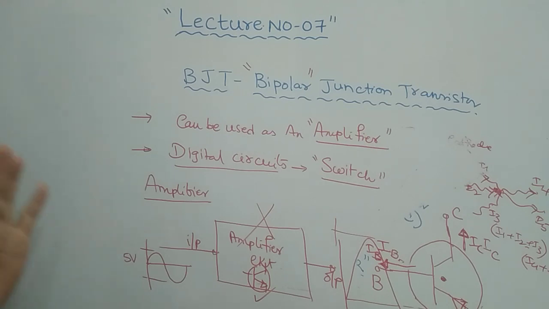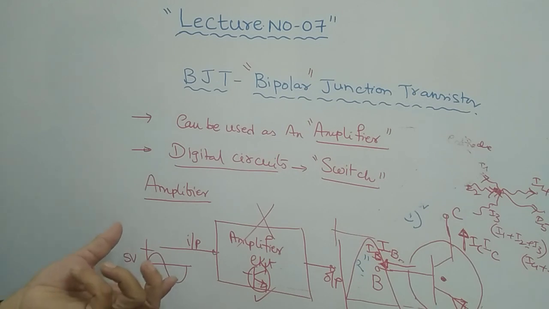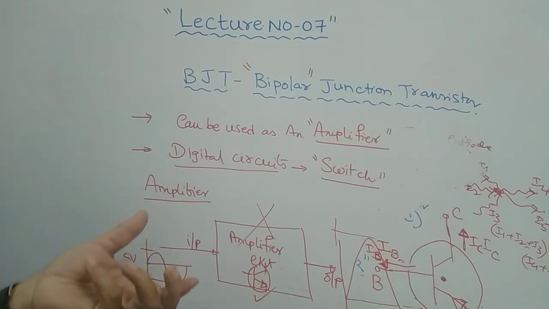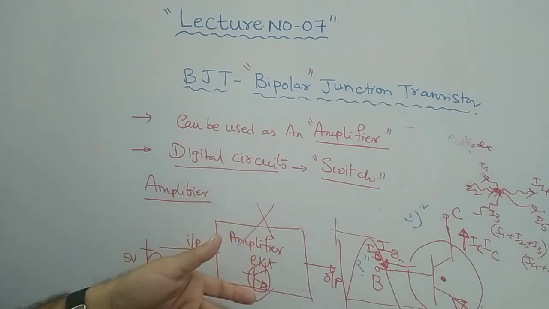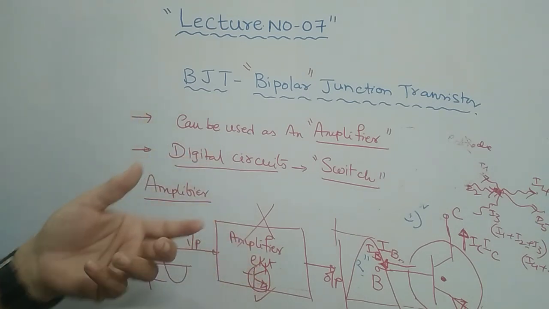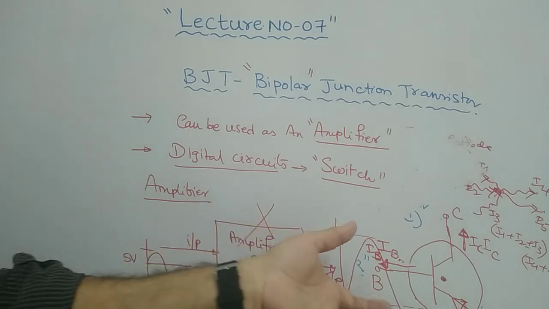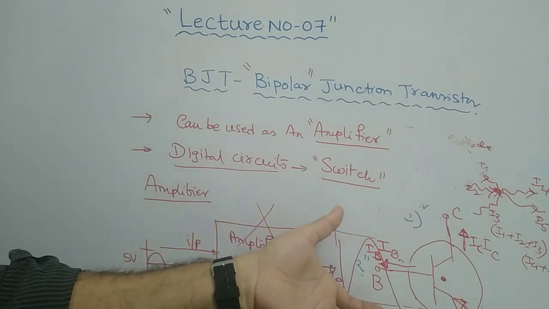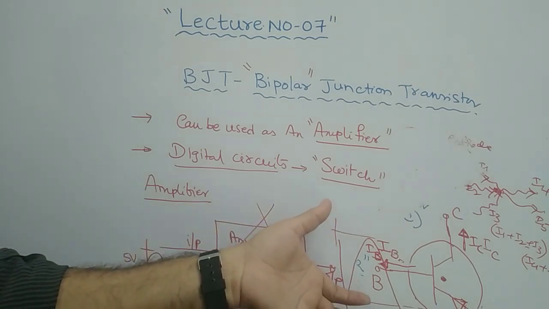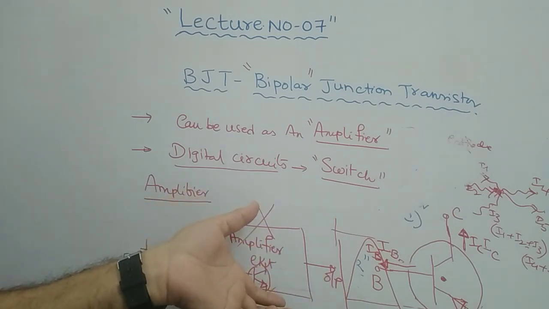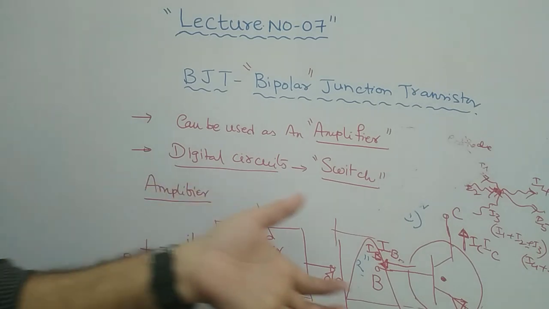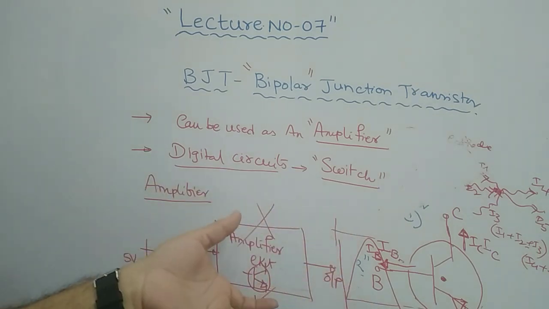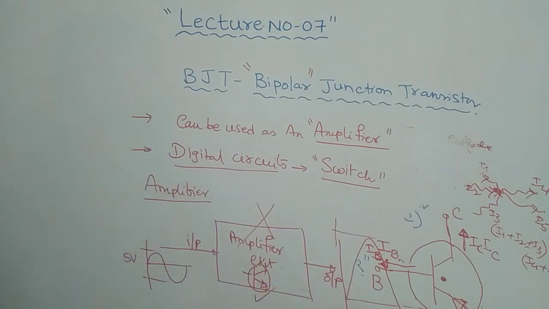Therefore, that is the basic. In this way you can give the definition of amplification like this: an amplifier is nothing but a device which converts a small signal into a large signal. You can give this statement as the definition also. A device which converts a small signal into a large signal is called an amplifier. That is one kind of definition.